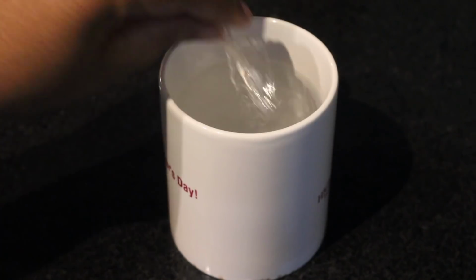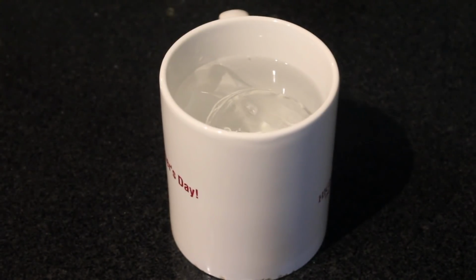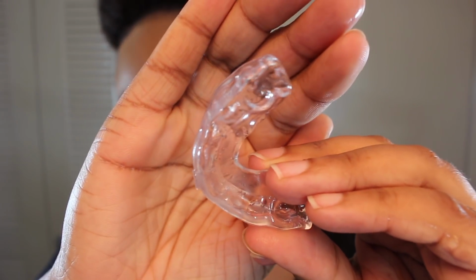teeth. Gently push the tray against the front of your teeth by pressing against your upper lip. Wait 15 seconds before removing the tray from your mouth. Place the mouth tray into a cup of cold water for 12 seconds. Repeat steps above for lower mouth tray. After molding both mouth trays, use scissors to cut any excess material from the gum line. And it says that this will help to avoid any possible gum irritation.